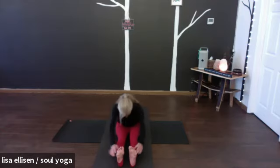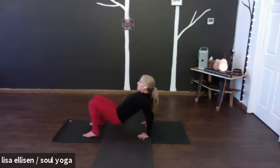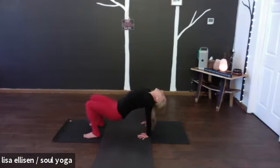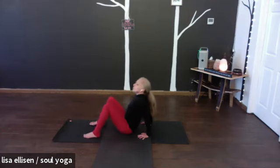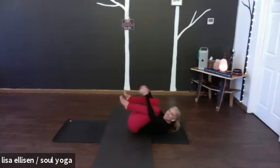And then reverse tabletop. You'll bring your hands behind you, bend your knees, set your feet flat to the floor, lift your hips, lift your heart, drop your head. Lower your hips to the mat. Come all the way down on your back. Draw your knees into your chest. Give a squeeze.